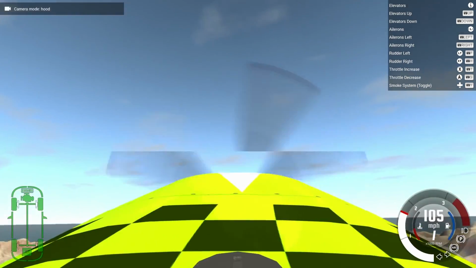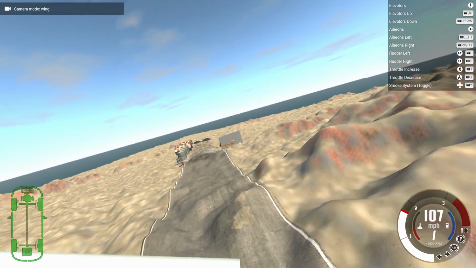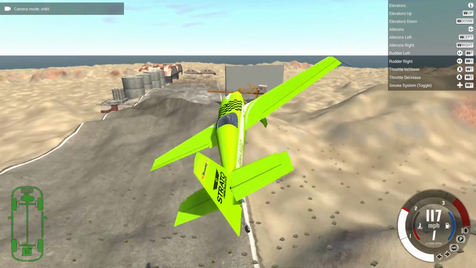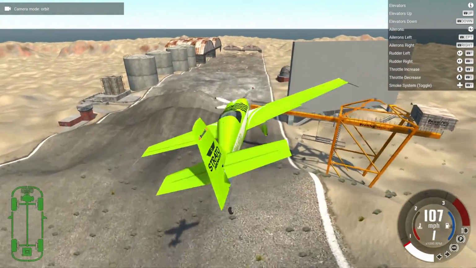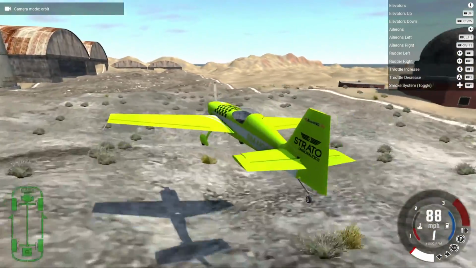Go ahead and jump back out so I can see what I'm doing here. See, yep, there's the other runway. Well, that was the wrong button. Come on, crazy camera. All right, there we go. Let's see. We're going to attempt a landing here. I'm decreasing my throttle. We're going to try for a landing as we end this video.